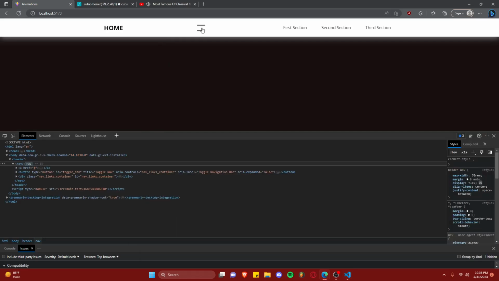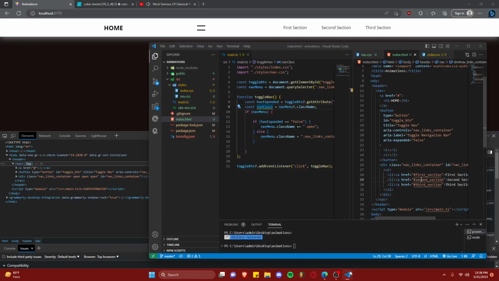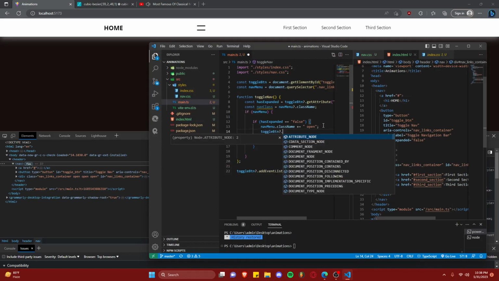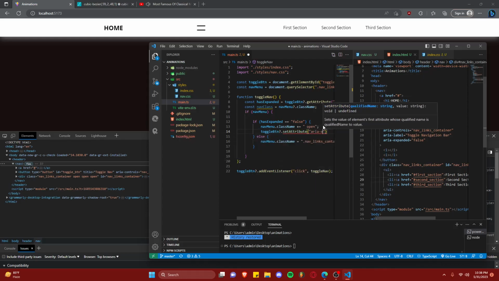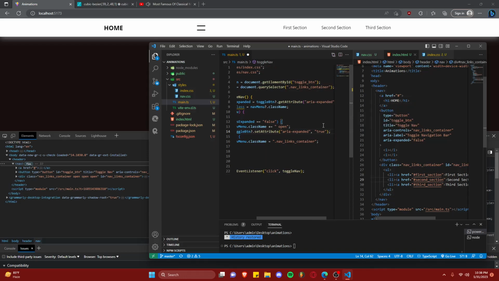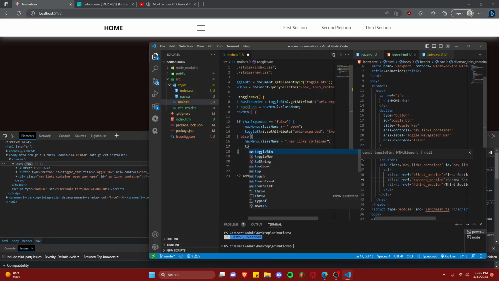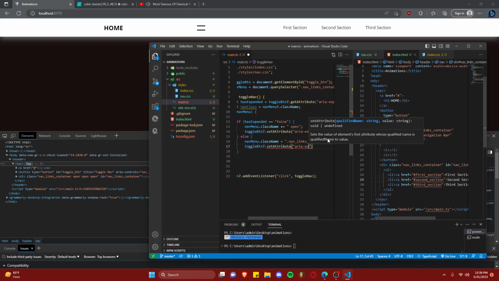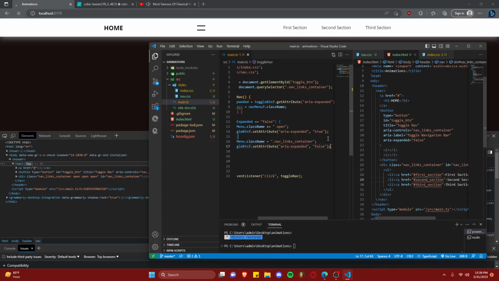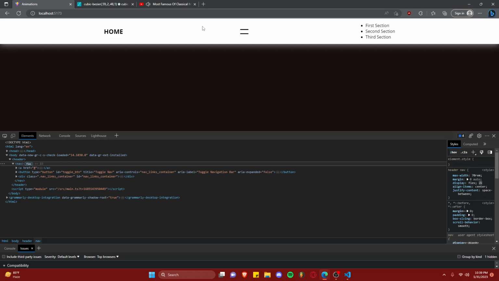There we go. So now if we check it, I go open. Oh, what? Ah, okay, one thing I forgot is, we need to set the attribute of aria-expanded to true. So this is how you set the attribute of something. The first parameter of set attribute is the attribute that you want to add, and the second one will be its value. There we have toggle button set attribute equals to false. So now this should work. There we go. So open. There we go. And if you notice, the style is not applied anymore.